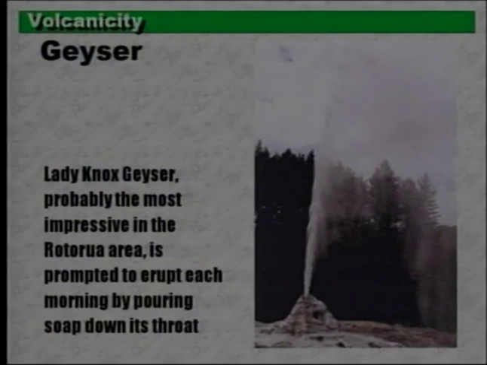From the diagram, you can see there one of those famous geysers found around the world, and that photograph is actually showing the Lady Knox geyser, probably the most impressive in the Rotorua area, and that is in New Zealand. And note there it says that this particular geyser is actually prompted to erupt each morning by pouring soap down its throat.